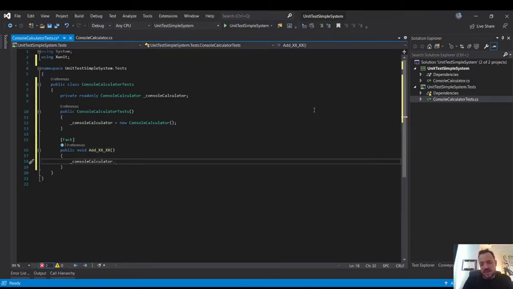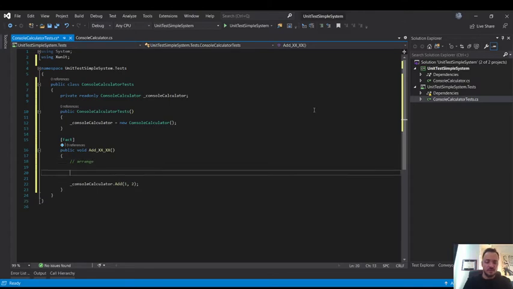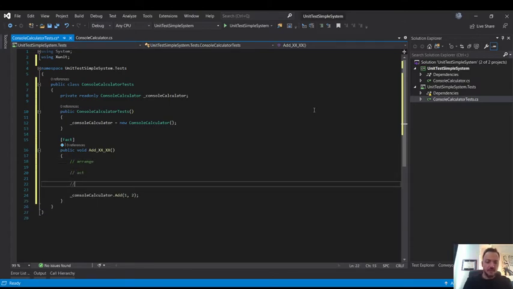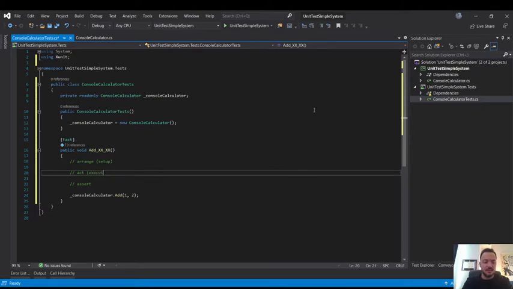Now we want to think about what our test is going to do. Without thinking too far ahead, maybe just to prove something really simple here, I want to add 1 and 2 together, and I should get the number 3. Great. Okay. The other thing I mentioned in the other video was that we generally will put these things in order where we arrange, we act, and we assert, right? So arrange is your setup. This act part is actually the actual thing that you're trying to test, and then assert is check your results.